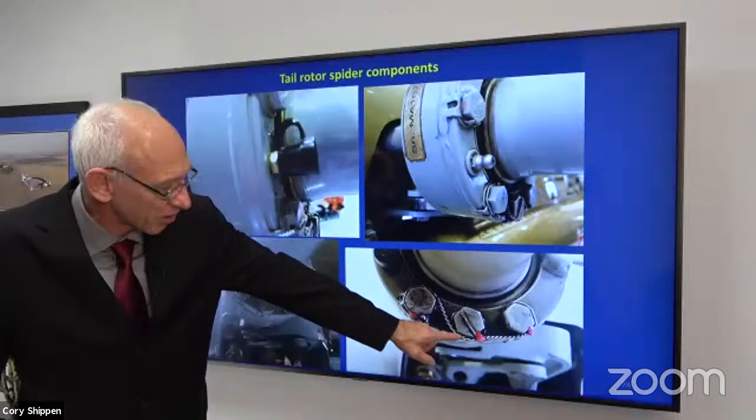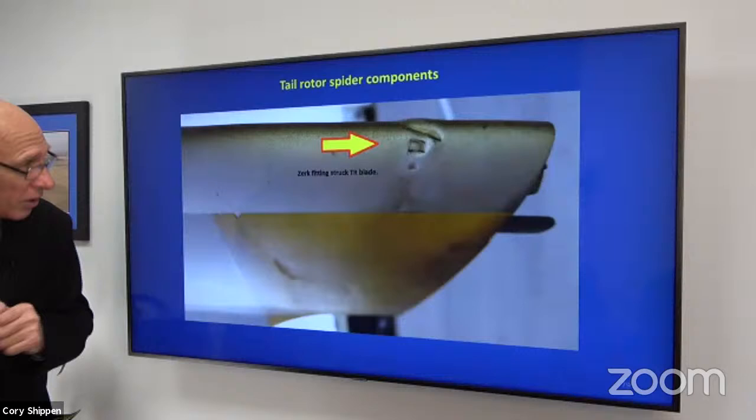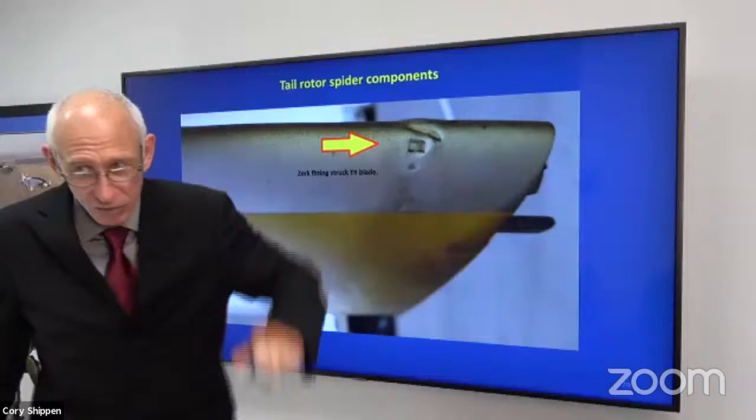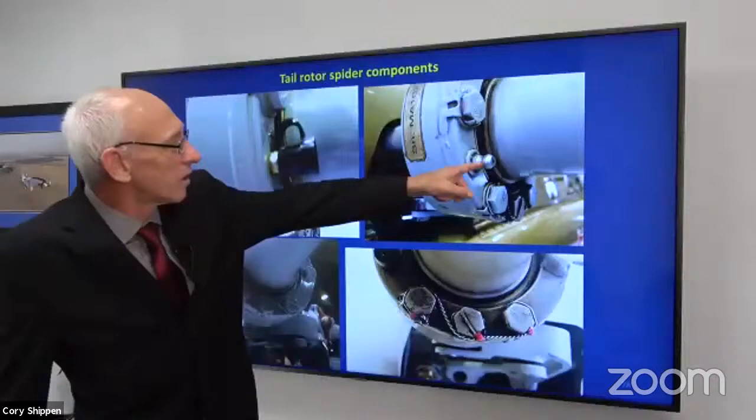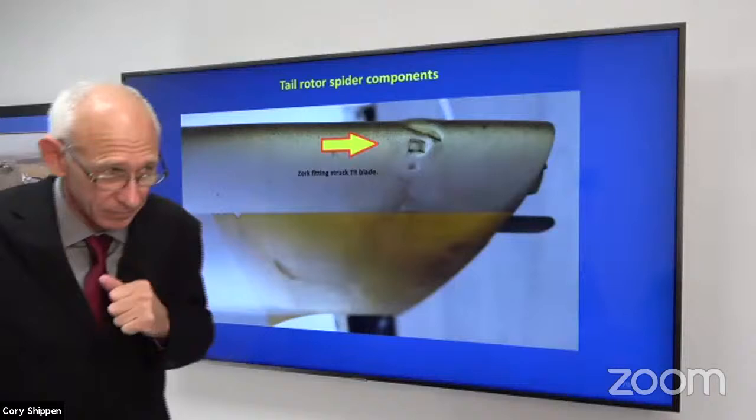Here's what happened with that grease fitting. And this is really amazing to me because the way that it struck this tail rotor blade, you can perfectly see both the end where the wrench goes and where the washer goes on that grease fitting. Again, there's the grease fitting and the washer, and there's the imprint that it made on the tail rotor blade when it fell off, okay? I contacted the person that was putting that washer on there. That doesn't happen anymore.